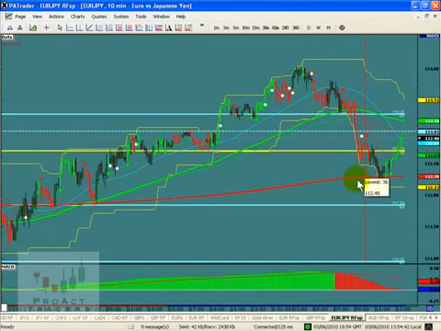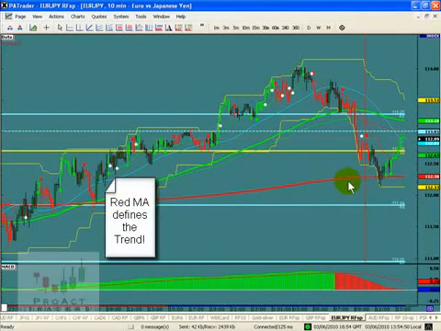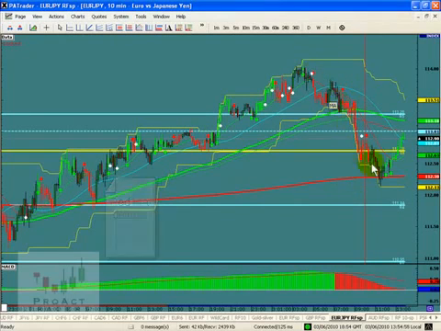Now the other factor is this red moving average defines the trend for us, because this is coming from a 240 or higher chart, and we're down here in a 10-minute chart. This big strong move downward doesn't really affect this line very much, okay? Because this information is coming from candles that are being printed in the 4-hour, 5-hour, 6-hour range. So what occurs is it's able to tell us that the trend is still intact, even though we have a strong down move here of almost 200 pips. It's still nothing more than a pullback, because it doesn't have the power to change this moving average.